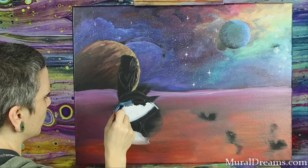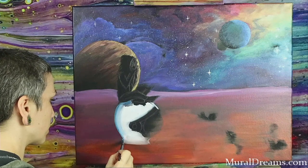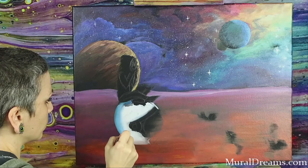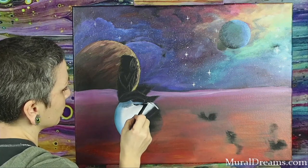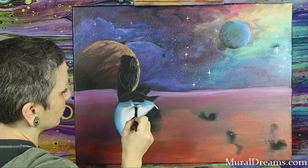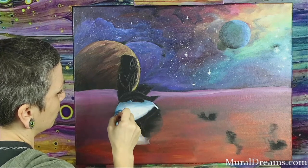So I'm really loving the wet on wet technique a lot. It's really easy to make a gradient and blend the colors. Although you kind of have to work quite fast and not over brush it, which can be a challenge, to not overwork it. For me too. I think that's the problem of most artists, they just want to do too much. You gotta just let it go, take a break, wait and step back. I have not stepped back to look at my painting yet, which is probably a mistake.